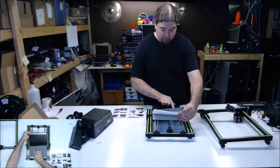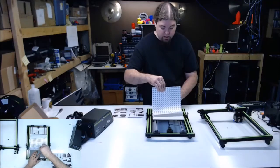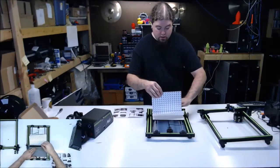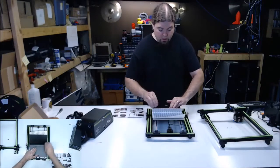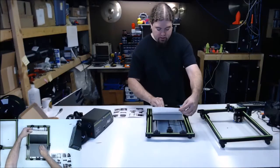Oh, there's one air bubble. You know what I mean? You don't get much of a second chance on this stuff. It looks like an easy build. I shouldn't say that out loud. Things will go to hell.